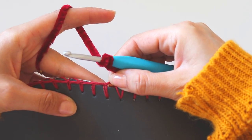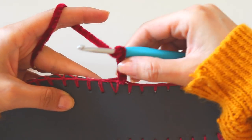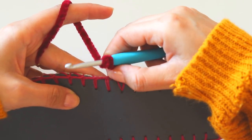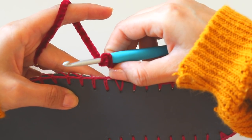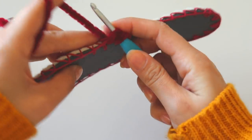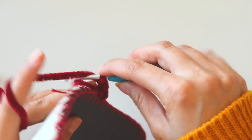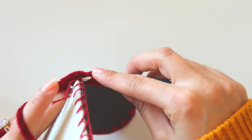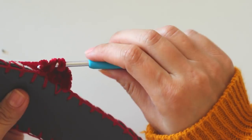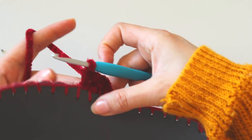Insert into this next space here. We will not insert into the stitches. We are using this space here. Insert here. Make a double crochet. Yarn over, insert into the next one. Grab the yarn. Yarn over, pull through. Yarn over, pull through. That's a double crochet.